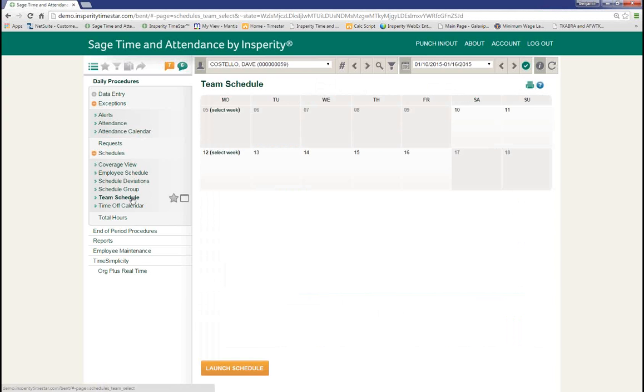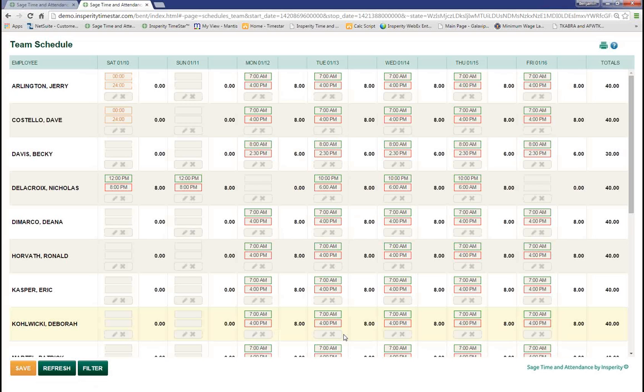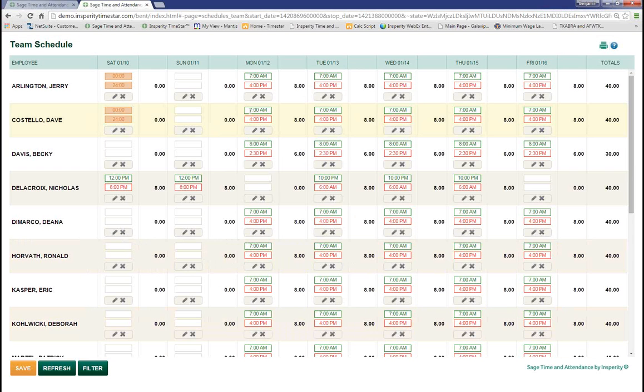And then we have the team schedule where we can control when people work. So if we have Dave maybe coming in late one day because of a dentist or doctor's appointment, we don't want to get him a late in when he comes in at 9 a.m. instead of 7 a.m. We can come into the team schedule, launch it, and make those changes for him. So Monday he's coming in at 9 a.m. We want to make sure our alerting is correct. We can come into the team schedule and change that for him.